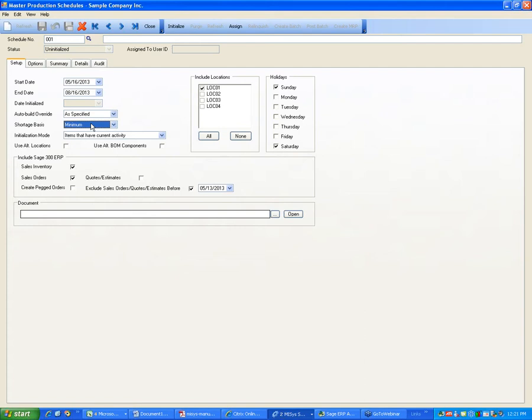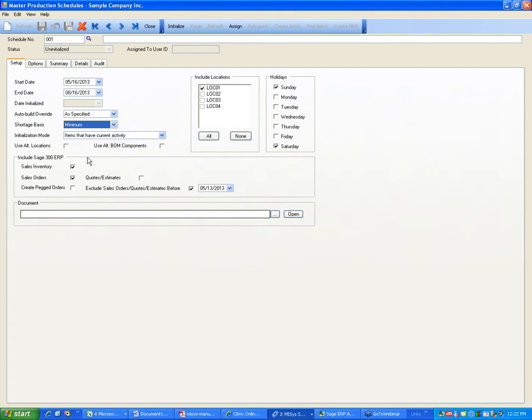So all of my planning wants to leave me with 1,000 units at the end of the day. Actually, on August 16th, I want to have purchased and consumed and built and transferred and all of that, and I still have 1,000 left of everything in MISys. Okay, and I have other choices. If I'm using alternate locations or alternate bill of material components, that's kind of sophisticated for today's purpose, but just so you know, we can do that sort of thing.